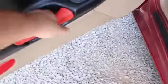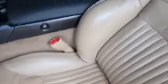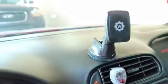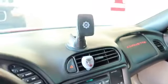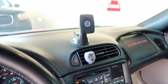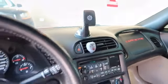Meanwhile, while we're at it, I'm just going to show you guys a little of the interior, which I've done. I've got a leather piece right here when you grab the door handle, and I've got that center console lid replaced right there. I got my phone holder, which everyone asks about. You can buy it on Amazon. There are multiple of them at a good price, and it's really beneficial. Alright, we go back to the interior again.